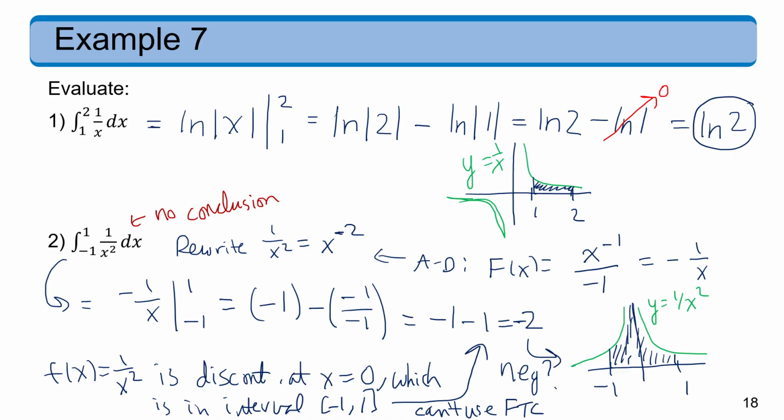Right? So just to point out, this answer is incorrect. If you look at problem 1, this function is discontinuous at x equals 0. But notice 0 is not in the interval from 1 to 2, right? If you look at the graph, this interval from 1 to 2, the graph is perfectly continuous there. If this interval had been -1 to 2, then we would have had a problem. We could not have used the fundamental theorem like we did here.